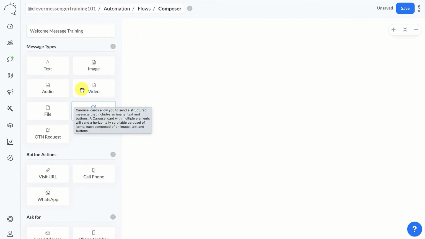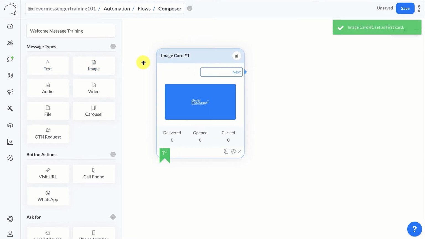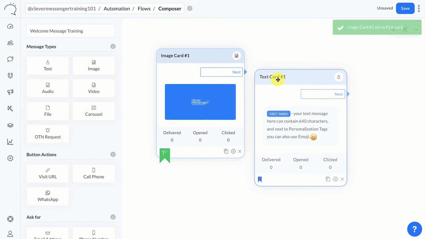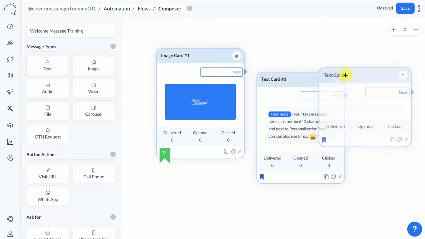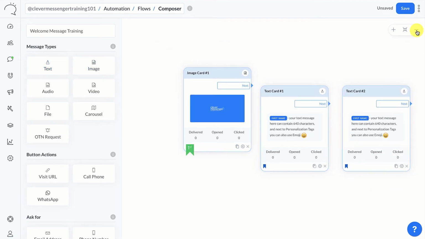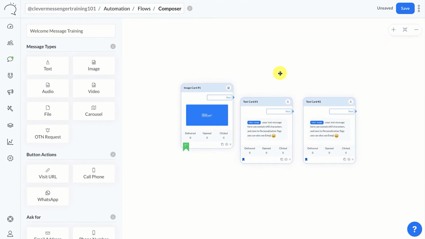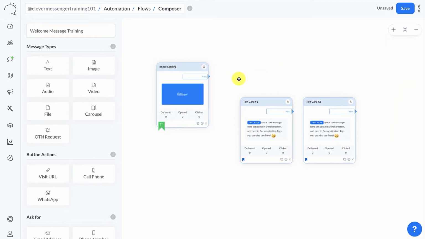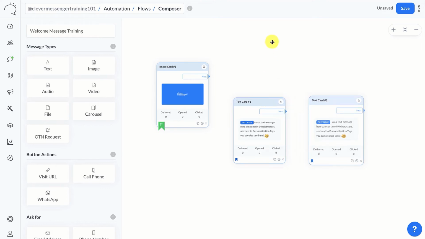Right now, we are going to keep it very, very simple, and we are going to simply drag and drop cards right here on the canvas on the right. And as you will see, it's quite easy. Let's start the flow with an image card right there. There we go. And let's add a text card right here. And that should do the trick. Now I'm going to make my life a little bit easier by zooming out on the canvas. The only thing that's left is basically setting up these cards and make it a simple welcome message.